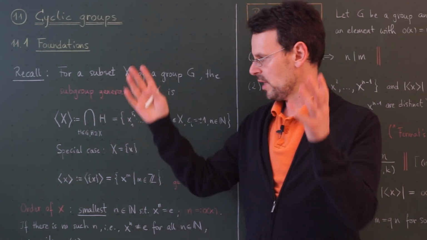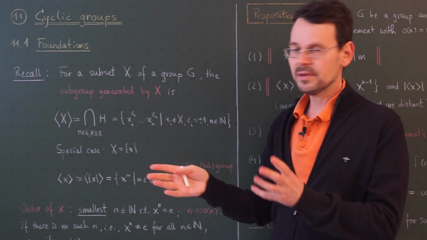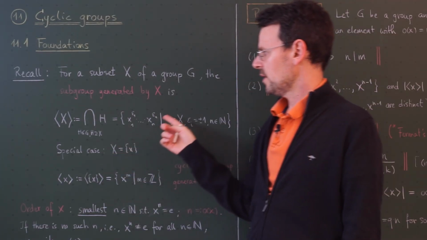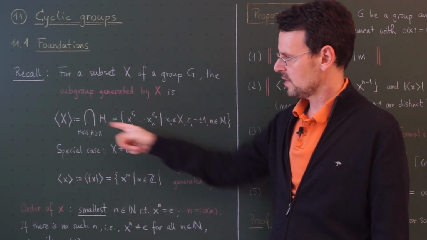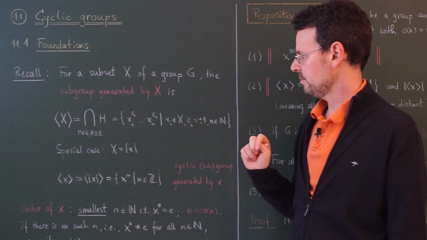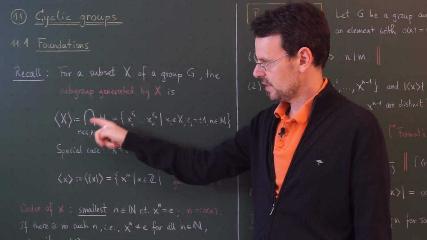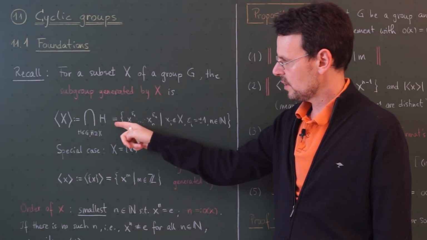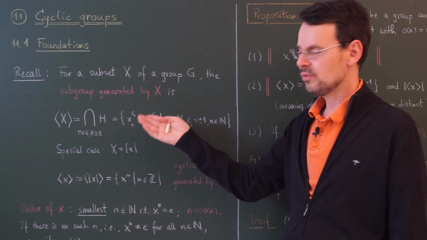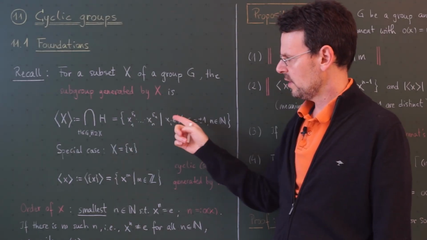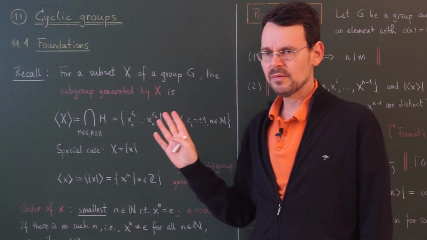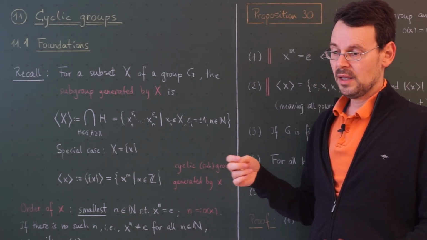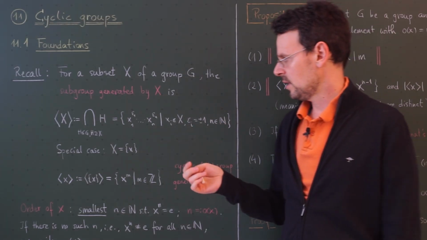If I have a large group and have to think about all the subgroups that contain this set and then take the intersection, there is a much more useful characterization of this set here. And whereas this here is a definition that is well defined, this equality has to be proved. And we did this. I think we left out some of the details because it's rather technical, but I gave you the idea in a previous lesson.